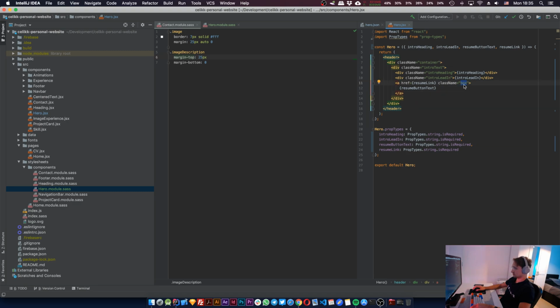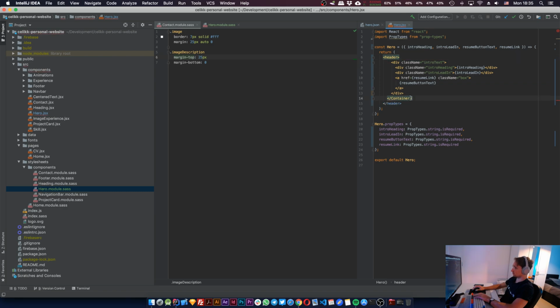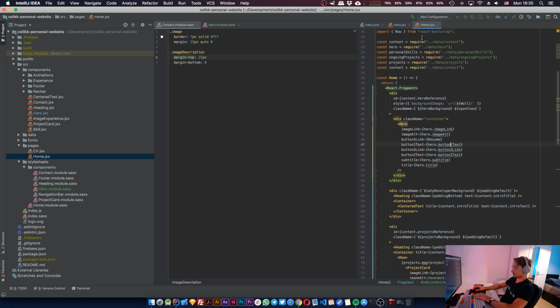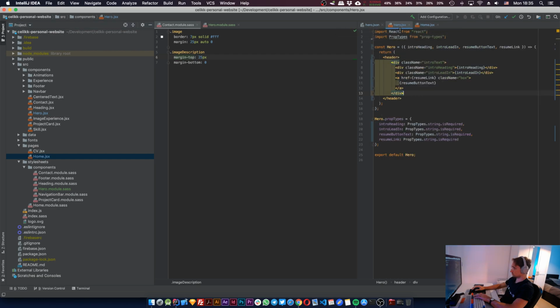Yeah, this box class, I don't know where it's coming from, but yeah, I can replace this with a container. Actually, I don't need to put this in a container anymore because all of our elements are in containers, right? Let me just go and see the home page, and yes, so hero is under a container right now. We can just replace this with a container, remove this. Yeah, that looks okay.